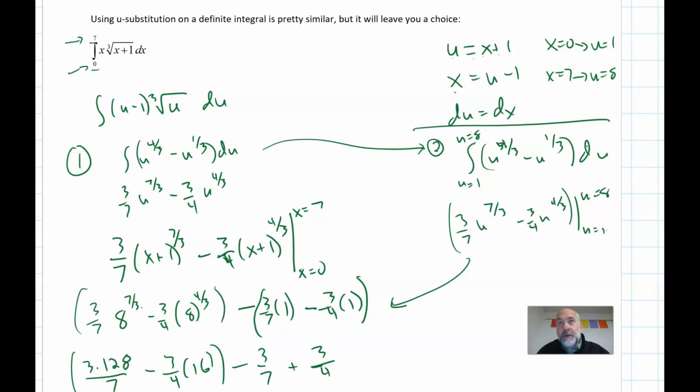If you're just asked to do it whatever way you want, that's fine. There's a pretty good chance you might be asked to do a substitution, and then it'd be multiple choice, and you have to pick the right one based on changing the variable and changing the bounds. So you'll see something like this. Okay.